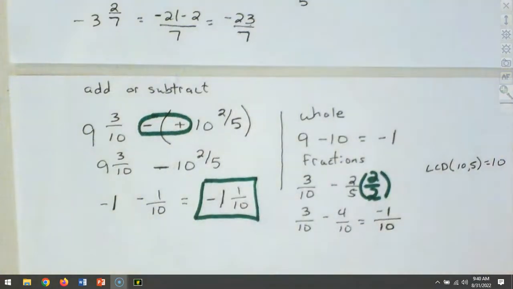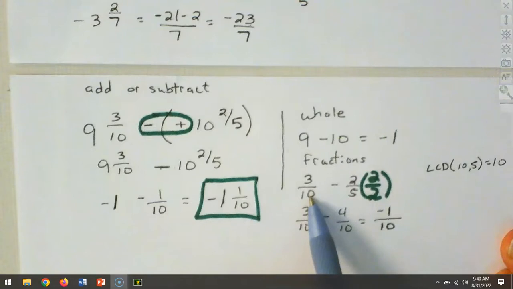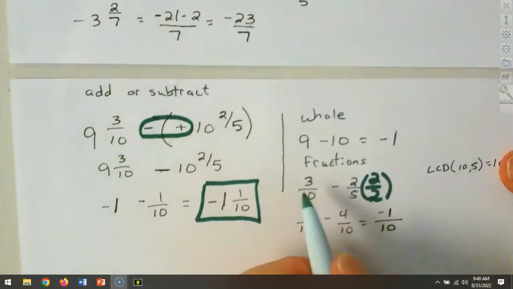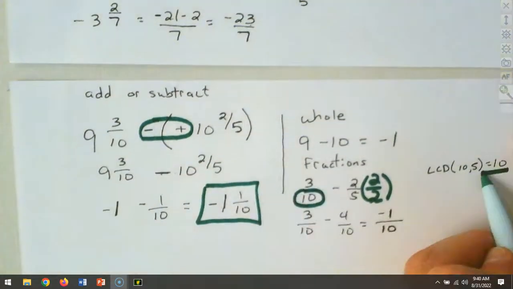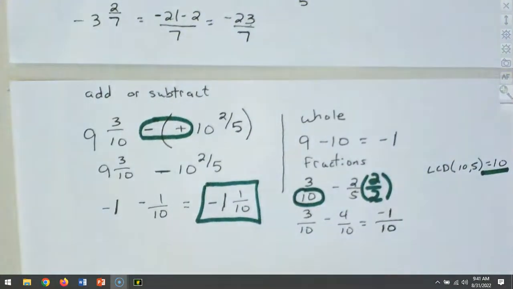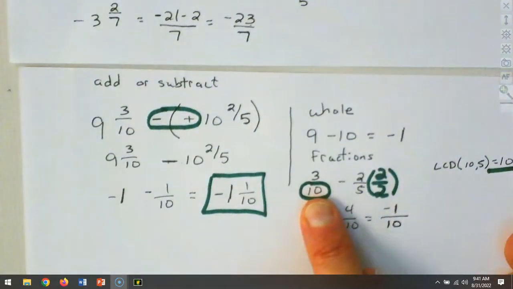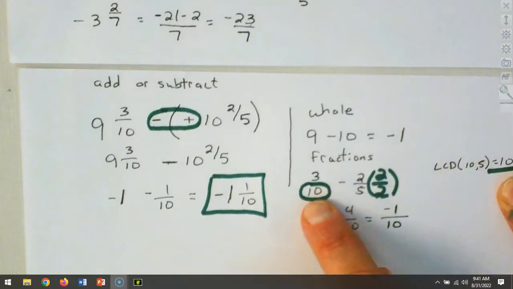I'm kind of confused on why we only do the 2 over 2 and multiply that with 2 over 5 and not on the other side. Okay, why we don't need to multiply this one by anything? Because this one already has the same denominator. So if it's already got the 10, we don't have to do anything. We could use a 1 over 1, but why write that? When it's already the same, we're done with it. Because that's our common denominator. Does that make more sense now? Okay. Yeah, if they're already the same, then you don't have to do anything, because that one already has that same denominator.